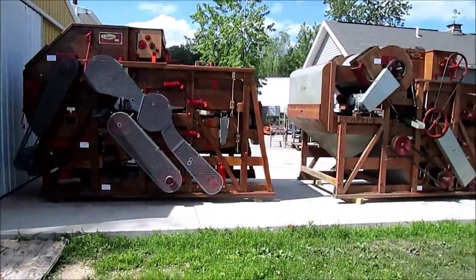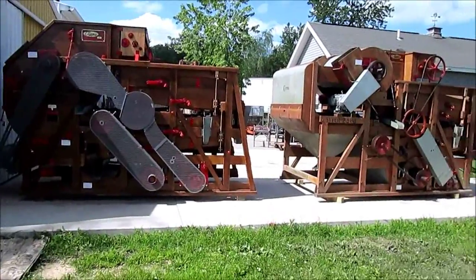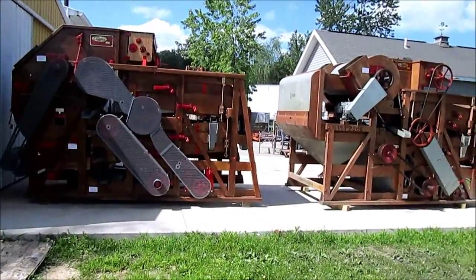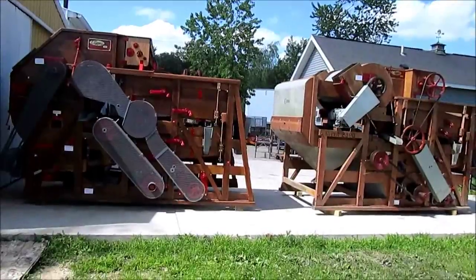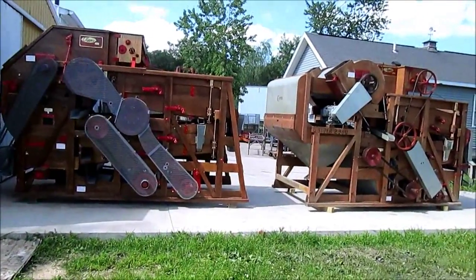As we just showed you on the serial numbers, these units are only 5 digits apart and were made in the same year, and they came from different parts of the country. So these units being 5 digits apart, they were still making the Super 298D and the Super X 298D at the same time.